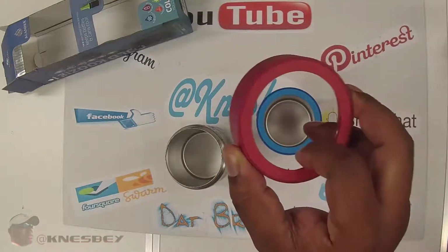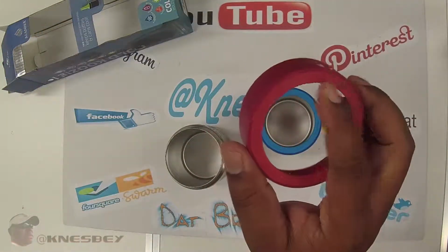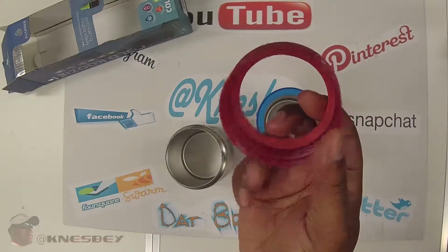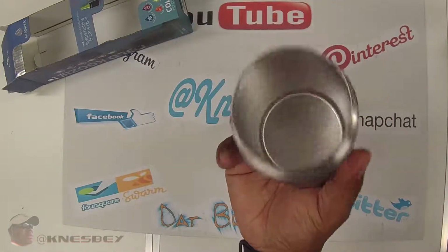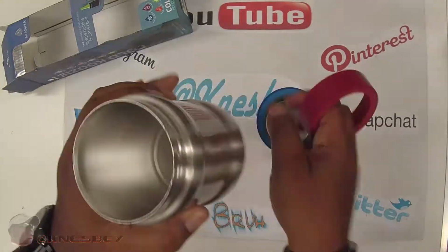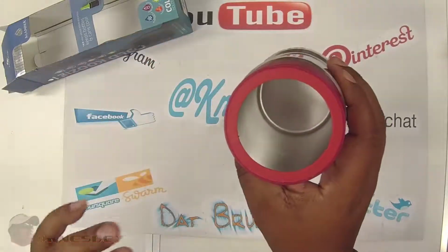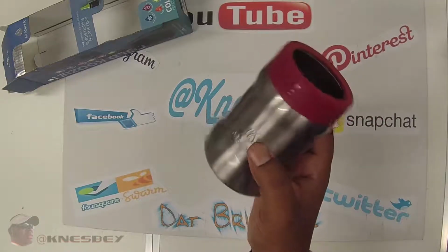And that's why I said you could slip the bottle through the top, because the rubber on top bends and the bottle slides in nice and tight. Whereas the can is too narrow to fit through, so you have to actually take the cap off for the can. But this ring is a double feature. Because you don't feel any condensation on your hands, but the bottle or the can still has condensation on it, all that collects on the inside here. And this seal, when you tighten it up all the way, that rubber seal keeps it all in, so it doesn't come back out whenever you have your can or your bottle in there. So you're really not getting any condensation. The only moisture you get is if you actually spill your drink on yourself.